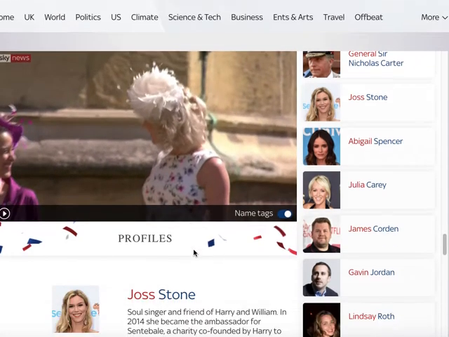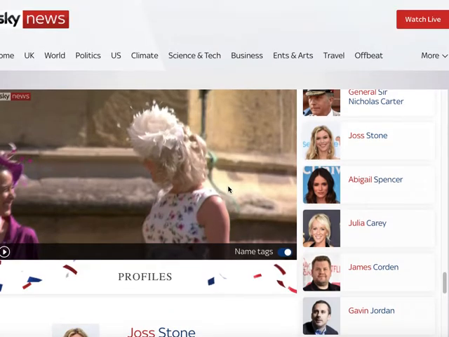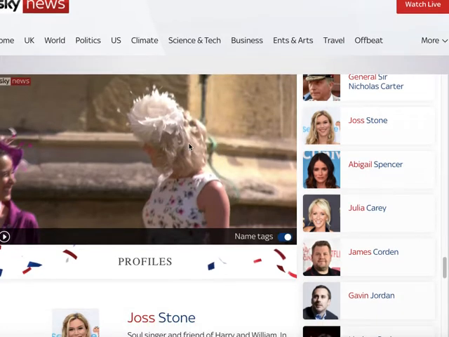So it's not only performing live and helping the viewers and indeed the journalists to recognise who is arriving at this event, but it's performing an archiving function. It's adding metadata to this video material, which makes it easier and more efficient for journalists in the future to fetch clips of these people if they were doing some story about Joss Stone or about the royal wedding, or indeed both together.